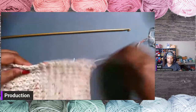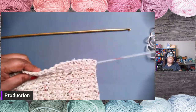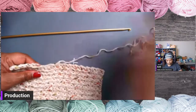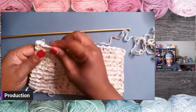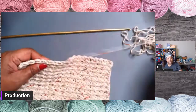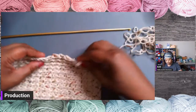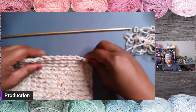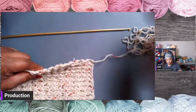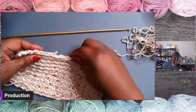I love it. I'm here for it all. All right. So yeah, the blanket will be done as soon as possible. I'll probably work on it tomorrow, provided that I get done with this, because these are pretty quick and easy to do for those who crochet quick. But I'm a slow crocheter. Those that know me, I believe I'm slow. Some of y'all be saying, "Ooh, you crochet fast." I'll be like, "Child, what you looking at?" Because I don't think I do.